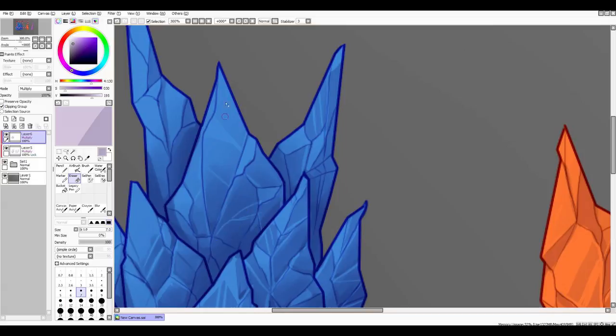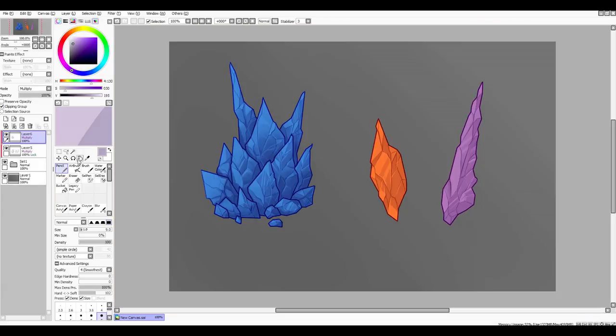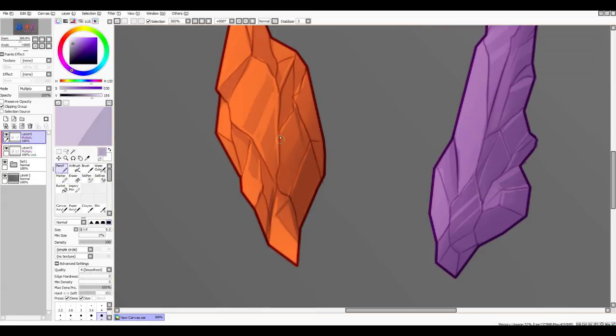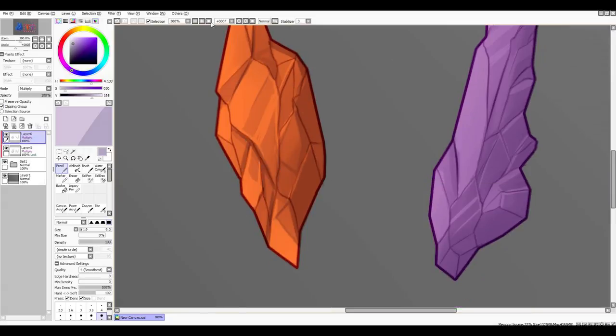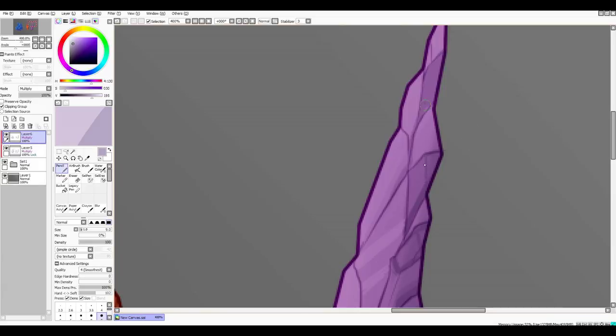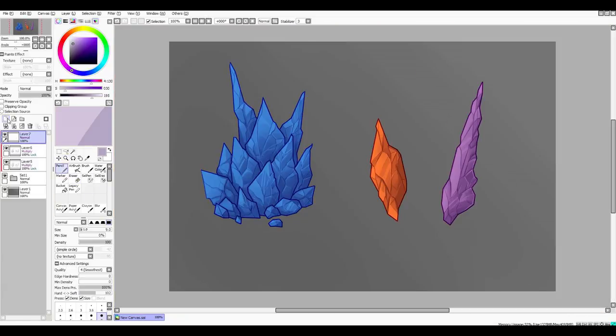I probably shouldn't have coloured the orange one orange while I was shading it, because it's a complete pain in the bum to see shading on such a neon orange while you're working. It's not so bad when it's dark like that, but at the beginning I can remember looking at it and thinking, this is hurting my eyes, I probably shouldn't have done this. I think I like the blue crystals the most, they look like ice.